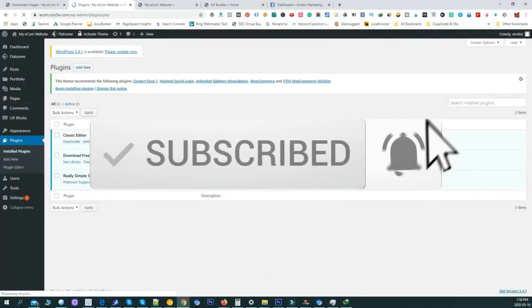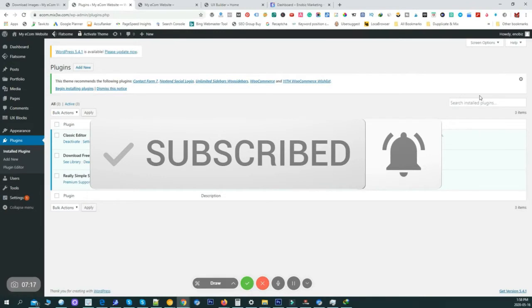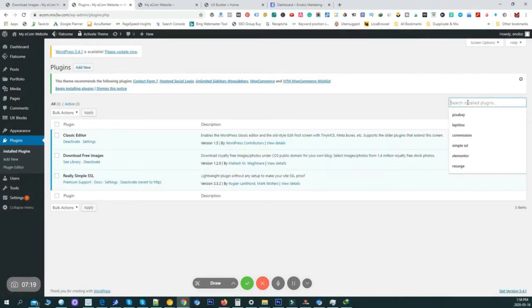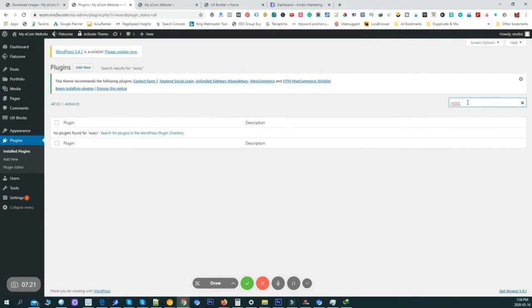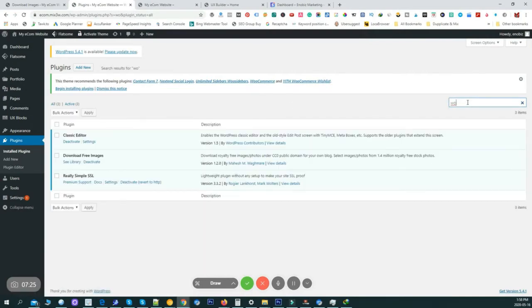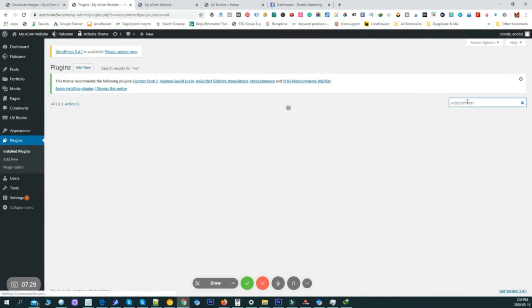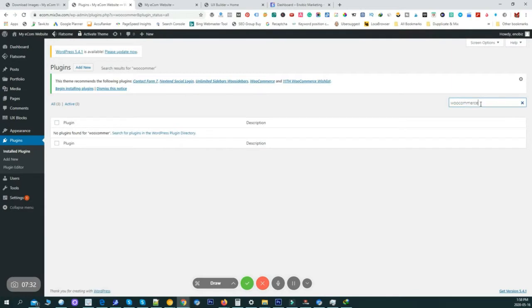This plugin is really the only one that you could use to have a digital web store on a WordPress website. It's called WooCommerce. So I'm going to look for WooCommerce.